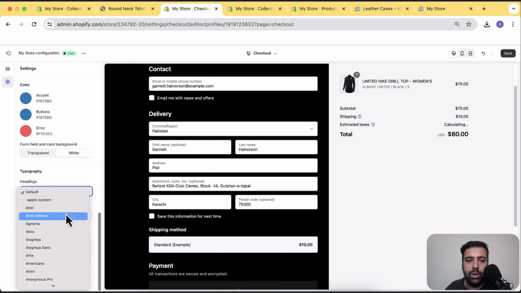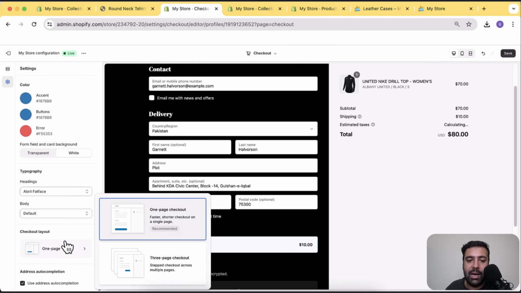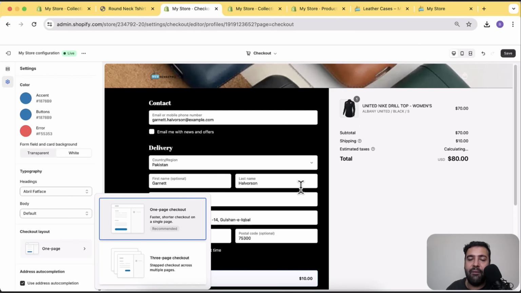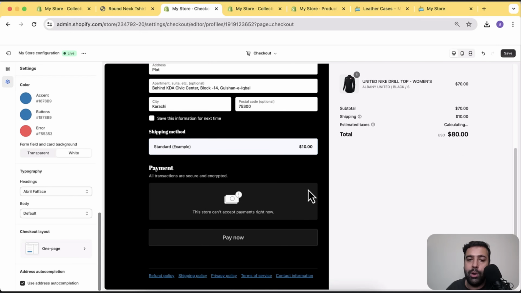We can also change the heading fonts, and we can also change the checkout layout to be one page. So currently it's a one page checkout layout. We have a 3-page checkout as well, where we will have delivery, shipping and payment information on 3 separate pages. Currently we are looking at the 1-page checkout, where we have payment also showing up on the same page.